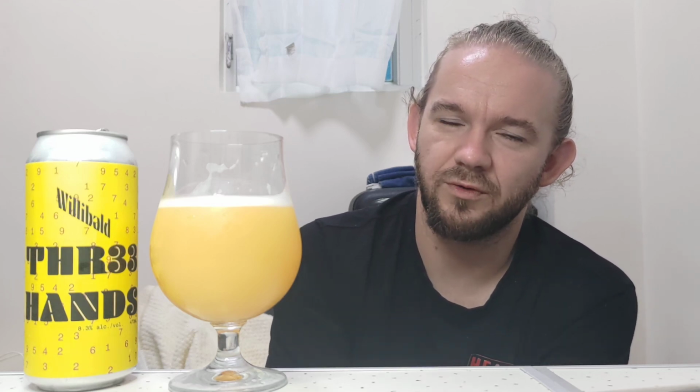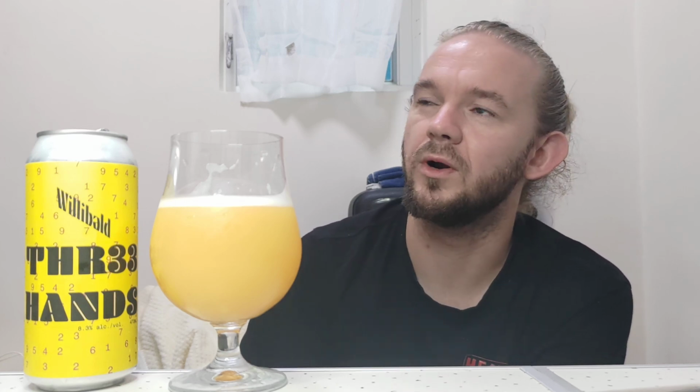But above that, of course, you start to get the oaty side of the beer. So if you go down that middle line of your tongue, you can feel there's a nice sort of creamy oaty character to this one. And as you move further out from the middle line of your palate, you get a little bit more of a dry oaty character to this one as well. As I say, the dryness of the oats in these beers comes out a little bit more as they get that little bit older.